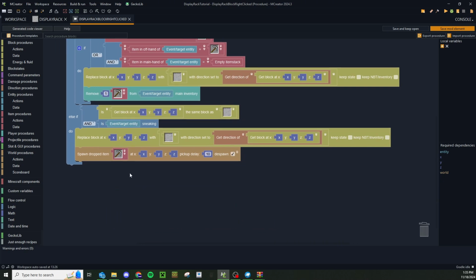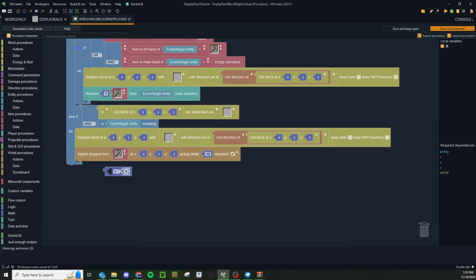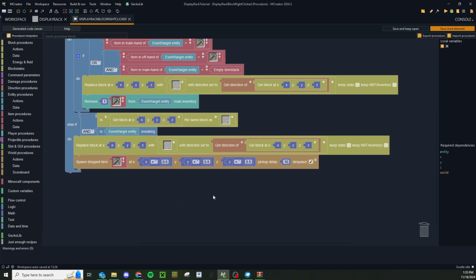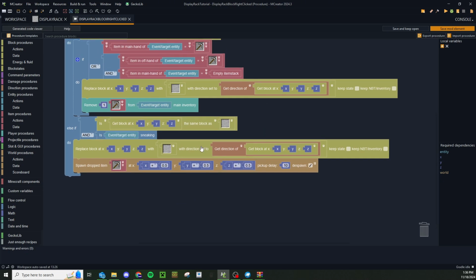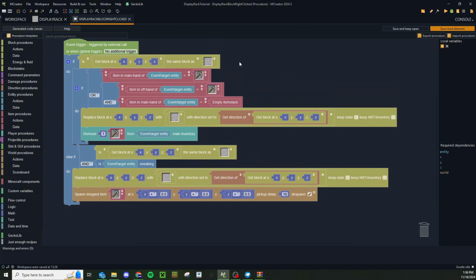Now keep in mind our best practices whenever we're dropping items. We don't want to drop items directly at a block position. Remember, that's going to put it at the corner and potentially clip it through various blocks. So best practice whenever you're dropping new items on the ground is to drop them at plus 0.5, and that's going to put it right at the center of whatever block you're dropping it at, which should help prevent weird clipping issues. But as far as I can tell, this should pretty much be our display rack fully integrated.